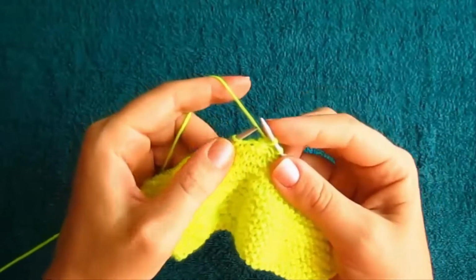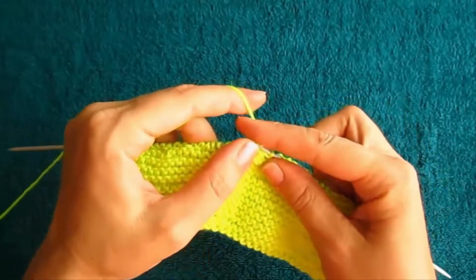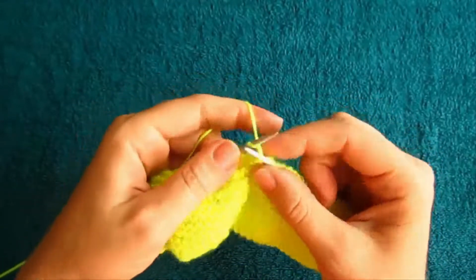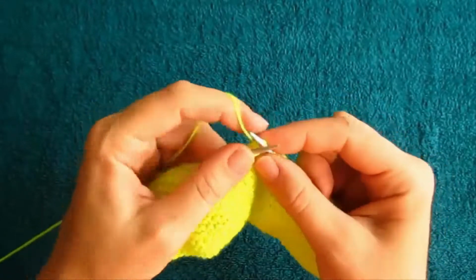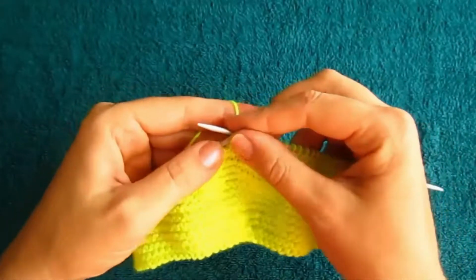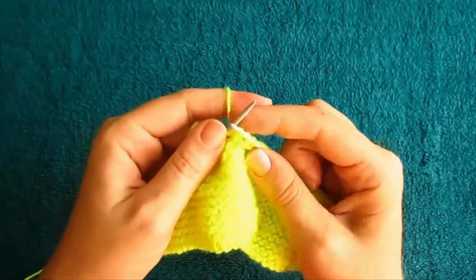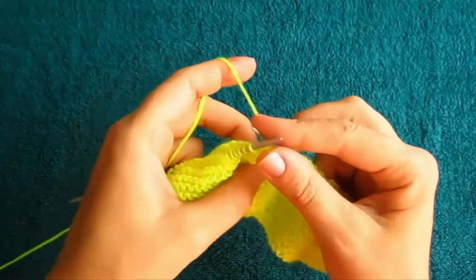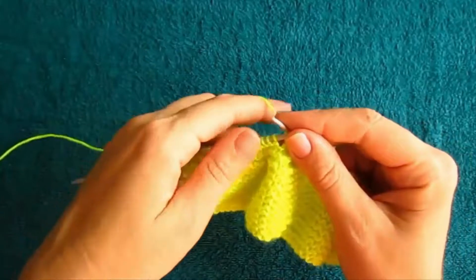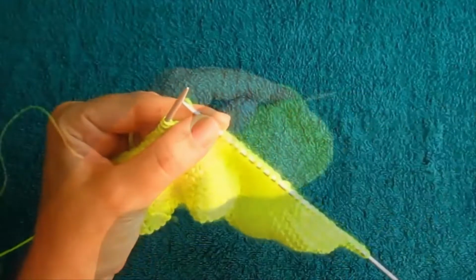Then slip 1, knit 1, and pass the slip stitch over the knitted stitch. Then knit 7, 1, 2, 3, 4, 5, 6, 7. Then knit 2 stitches together through the front leg. And then knit 17 stitches till the end of the row and purl the last edge stitch.